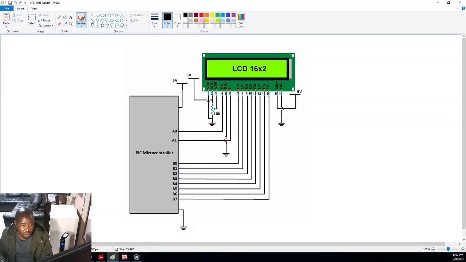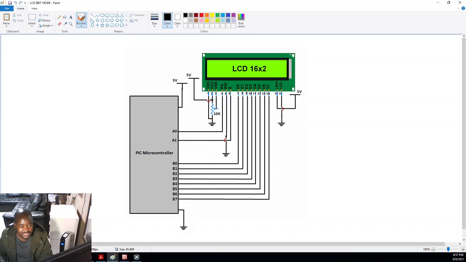I said I'm always going to send data to the LCD. I'm not going to read from the LCD. So the read/write is constantly connected to ground, right? And then the E line is for clocking the data. The E line, I've connected it to A1, and the RS line, where I'm sending an instruction, a control, or I'm sending data to the LCD, that is decided by A0. It's connected on A0.